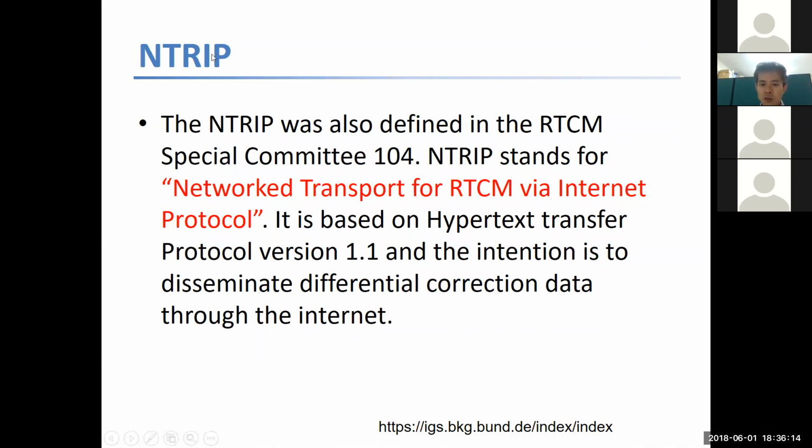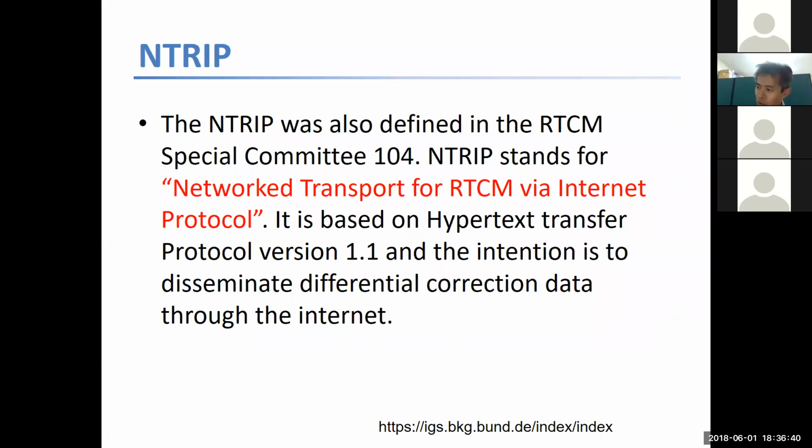Without an NTRIP server, it is difficult to implement RTK by yourselves. If you use VRS correction data or commercial correction data, it is okay. But if you develop the base station and the rover station by yourself, you need to set up an NTRIP server by yourselves.